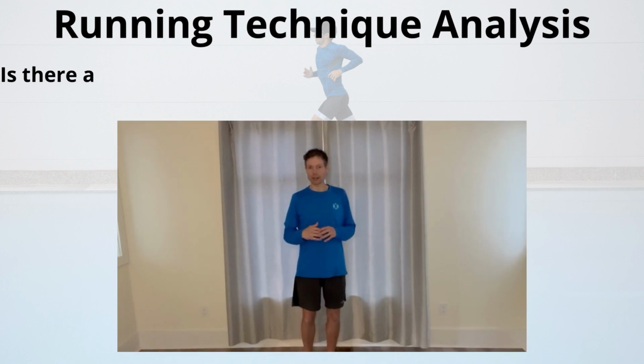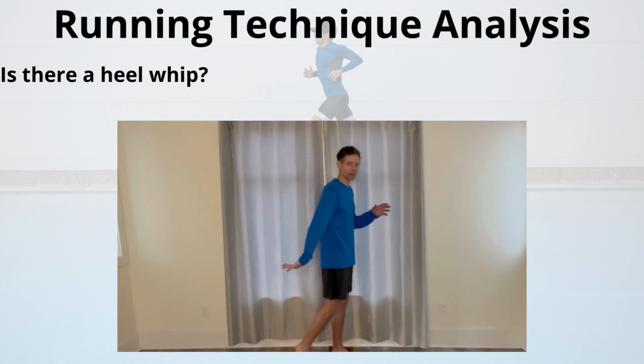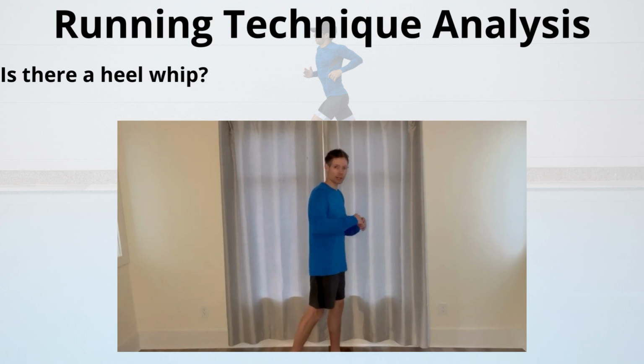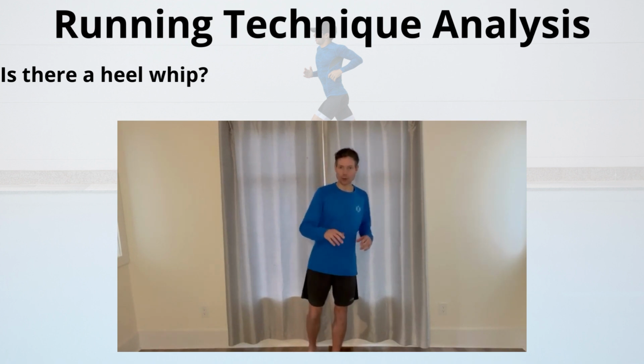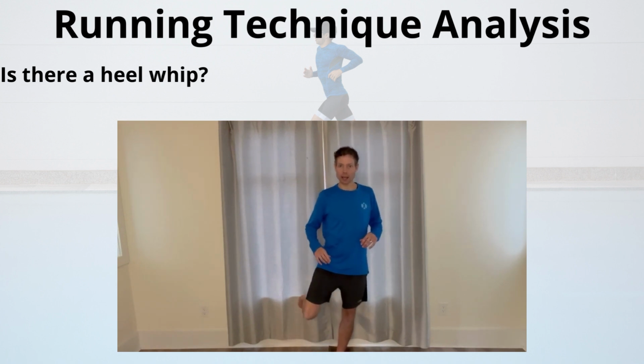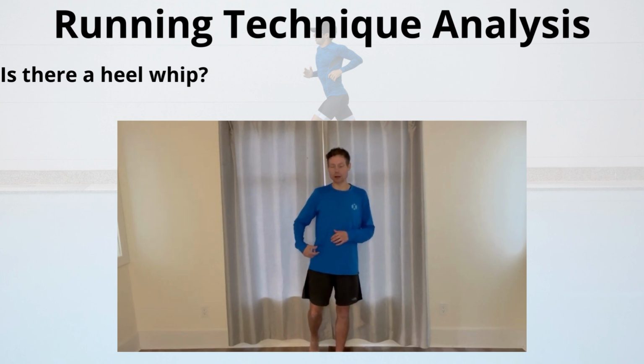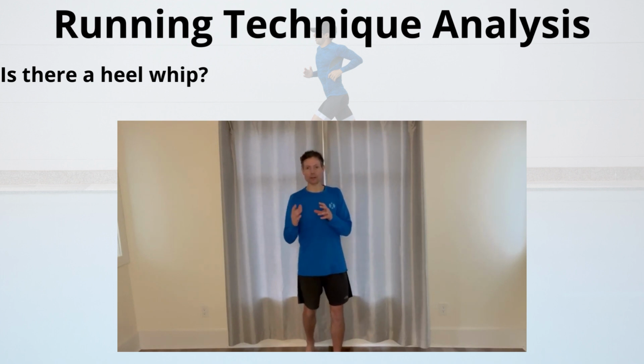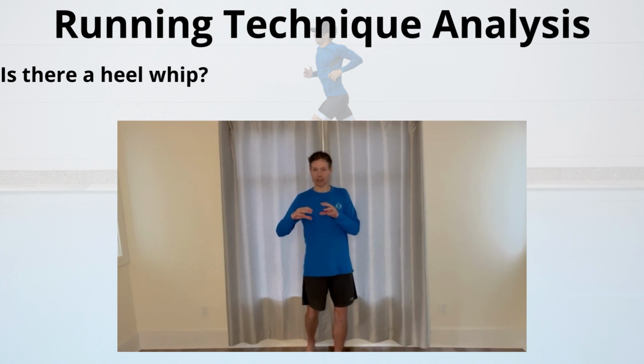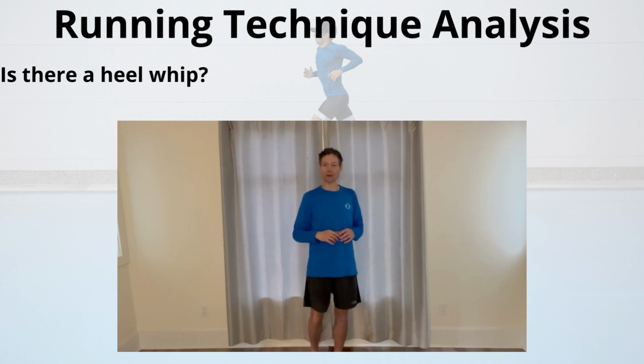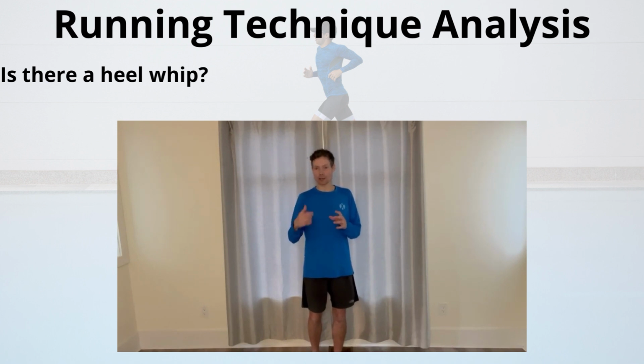Other thing to look at is that toe off. So as the foot is coming off the ground, make sure the foot doesn't rotate out into a massive external rotation heel whip. You'll sometimes see the foot really torque out like this as they lift their foot up off the ground. Oftentimes that's an issue in terms of mobility up the chain into the hip, and or the foot is just so stuck in pronation throughout stance phase that finally as the heel comes up off the ground, everything can just unwind and you see this giant outward rotation of the foot. That's something that can be trained or retrained for running form.